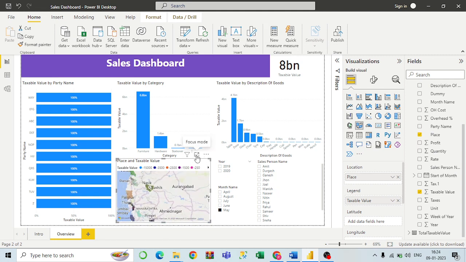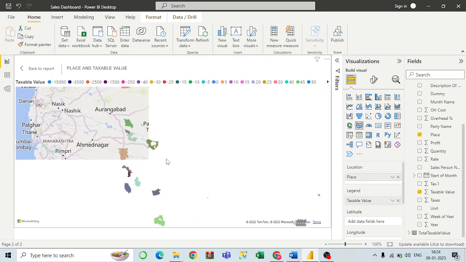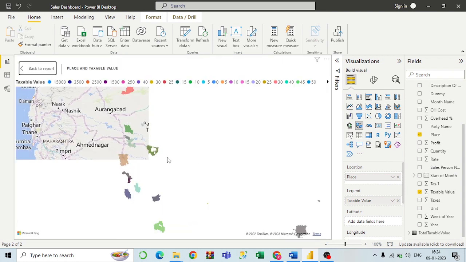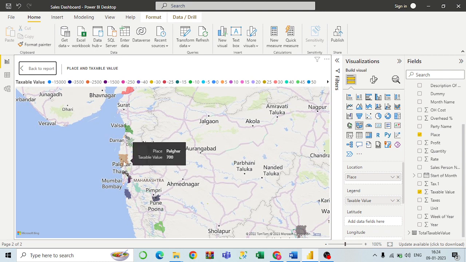I will just enlarge this in the focus mode. So now you can see it is enabled, and you can see your maps.